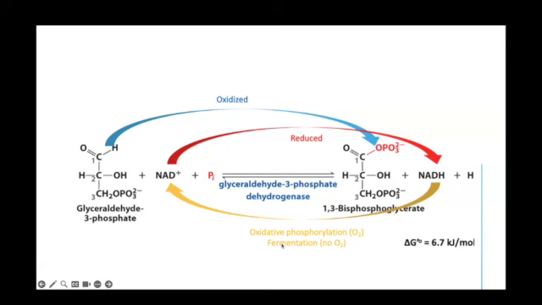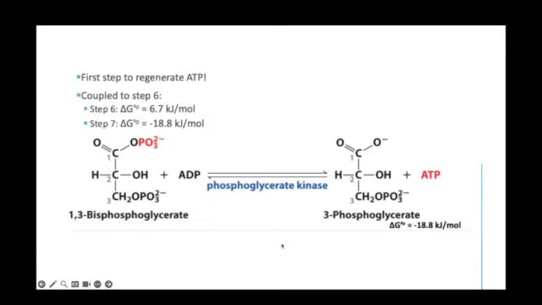So our free energy change is positive. And this step is possible because we are coupling it to the next step that follows, which makes this possible. And in the progress of this oxidation reaction, we reduce a molecule of NAD+ to NADH and a proton, which is super important for the oxidative phosphorylation later on.